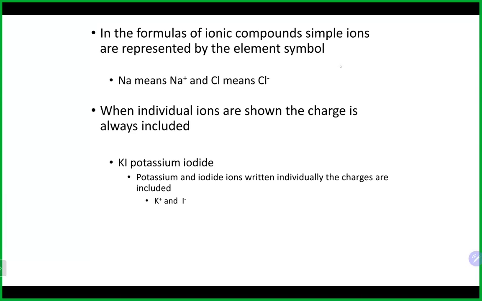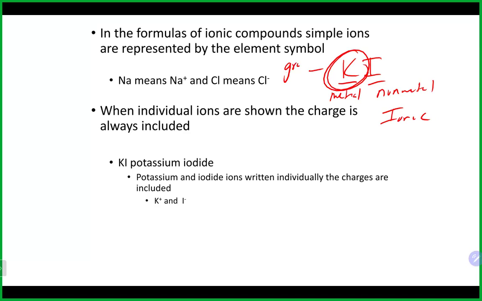So again, if we look at this guy, which is KI, that is a metal. That is a non-metal. So once again, that tells me ionic. Looking at my metal, that is group 1, which tells me this is a type 1, and that is all I need. I could just roll right into the whole name of the K, which is potassium, and iodide, IDE for our iodine, and that would be potassium iodide in this case. It is made up of 2 ions. It is a group 1 ion, which has a +1 charge. That's the potassium ion. And it is a group 7 ion that has a -1 charge, which is the iodide ion.